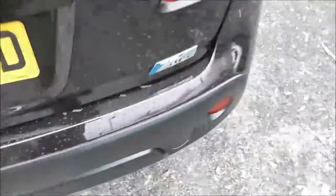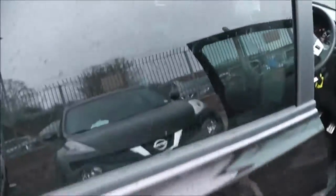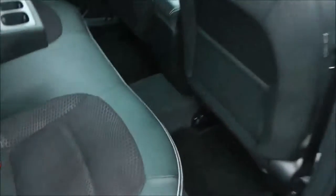Taking a look into the rear of the cabin, as you'd expect in a crossover you'll have plenty of space, and that's not a problem in here. Equipment includes the ISOFIX anchor point, centre armrests with a couple of cup holders, storage pockets on the back of both passenger and driver's seats, and up top we've got a panoramic glass roof. In the doors we've got speakers, a drinks holder, and the control for the rear electric windows.